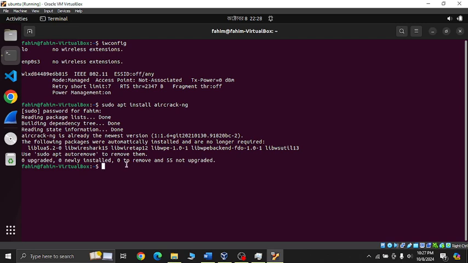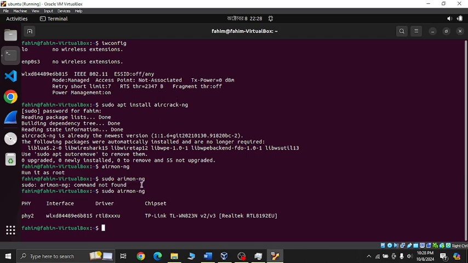Next I will check which devices can be put in monitor mode. Some silly typing mistake. It says that this interface can be put in monitor mode. Also you can see this is my chipset, Realtek RTL. When I was installing the driver, I searched for a driver which supports monitor mode. I have another separate video where I show how I installed the driver. This is not necessary for everyone, so I am not showing it here. The video will be the same for any driver.